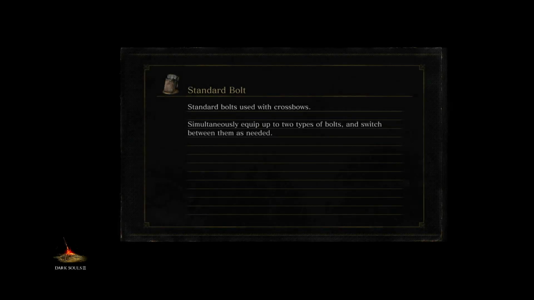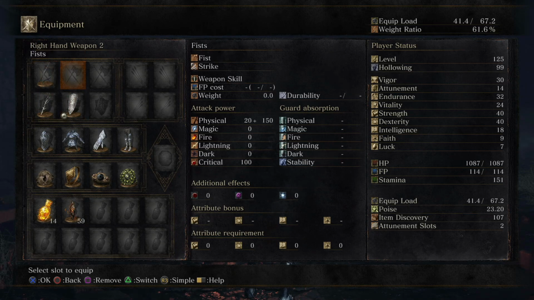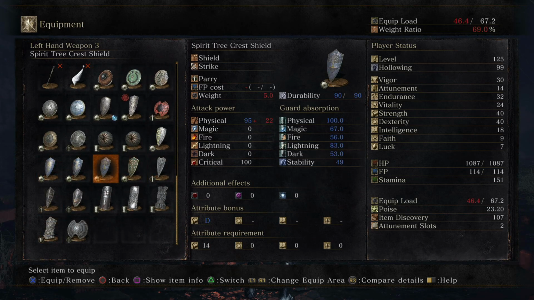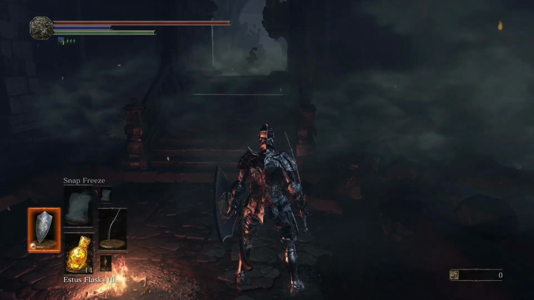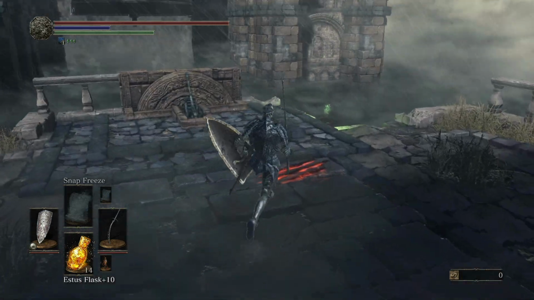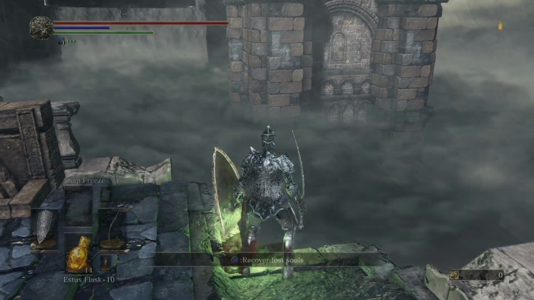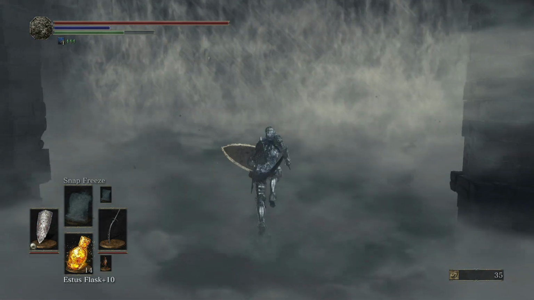I should switch shields temporarily to have the fire one on with the lightning one. If we take a quick look here, instead of having our morning star, we can throw on our dragon crest shields around here somewhere. That way we can switch between our two shields. Also not sure we're going to be needing our staff for this fight. So that might be a good change here. That way we can alternate between our fire protection and our lightning protection.